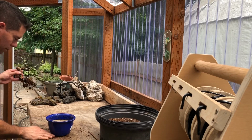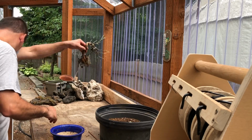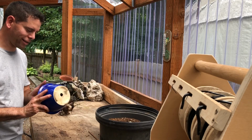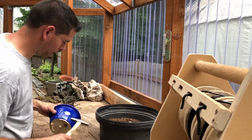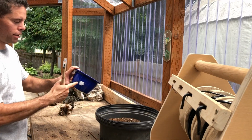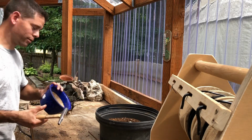My next step is going to be a little interesting. And if you have seen my work before, one of my favorite things to do is about to happen again. I'm going to break a pot, this one right here. I couldn't get the sticker off, but I have a good tool for me to get that sticker off. A hammer. Let's see what happens when I hit this from the inside of the pot out. I'm going to aim the other side of that from that spot there and see what happens.